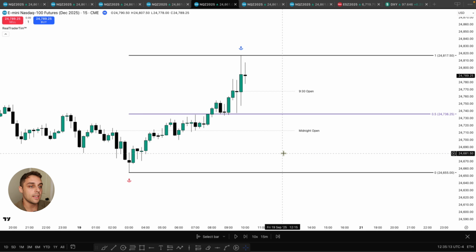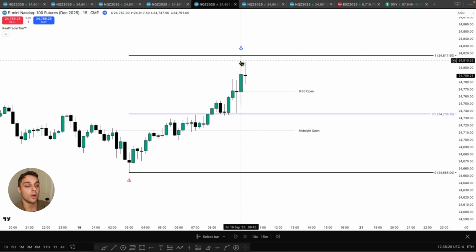Now, what we see here is that price comes down during London, sweeps sell side, sweeps another swing low right here, posts London low, starts to expand, and then right upon 9:30 we see a high made. Okay, so London low, which is right here, is going to be anchored for my dealing range low, and the intraday high is going to be my dealing range high. Now, utilizing those two levels, you can see on the right side here we have 50% is 24,736.25.